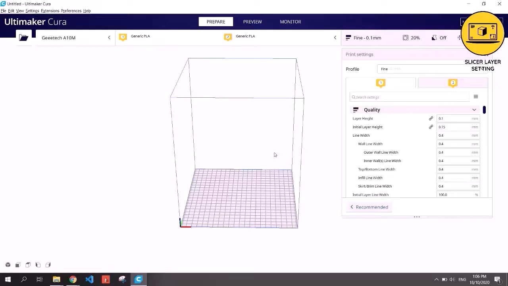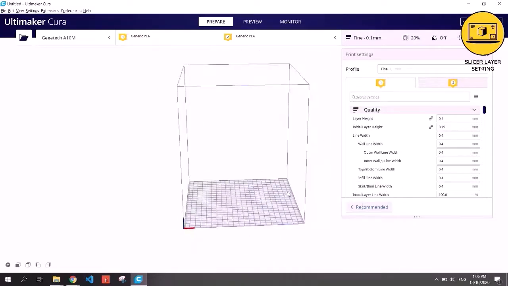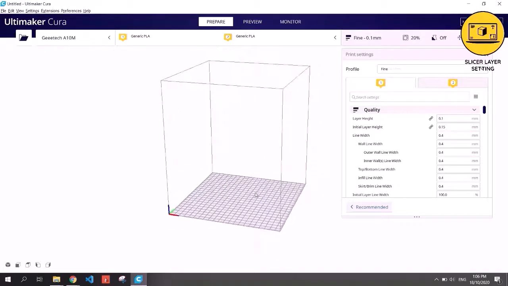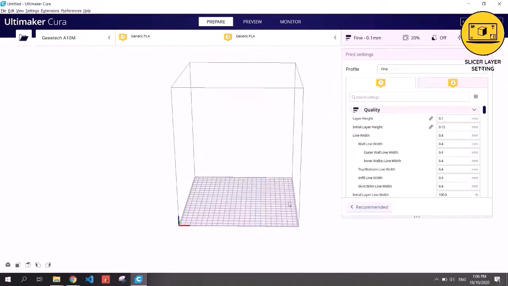You can drag the window view left and right by clicking on the right button on your mouse. You click and drag on the right button so that you can drag your view.